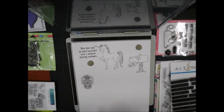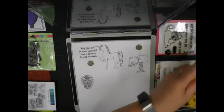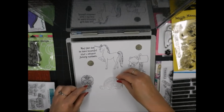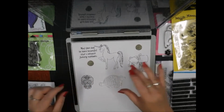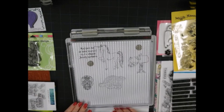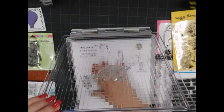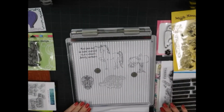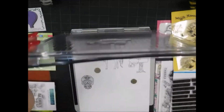Waffle Flower is another company that has a lot of great stamps, and we have several varieties of their stamps available as well. Move these a little closer. There we go, that's better.